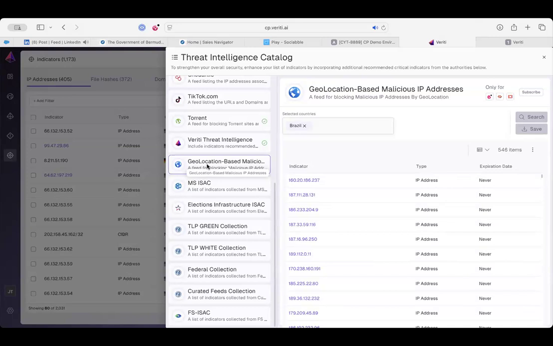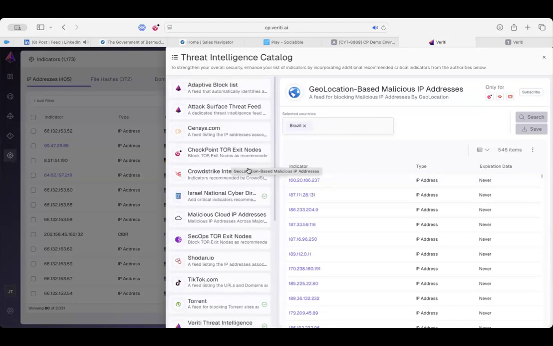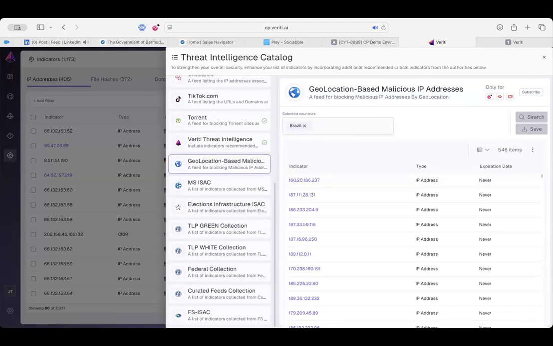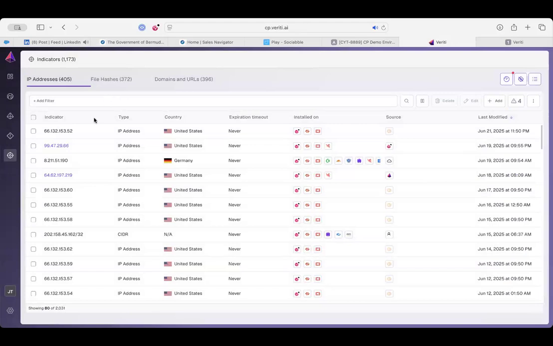Well, the answer for that is we are going to give you the ability to block just the known bad things from that country, right? So in this particular case, we're talking about Brazil, but you can select any country here. And you are now just blocking the known malicious IP addresses coming from Brazil versus blocking the entire country of Brazil. So it's a really nice halfway medium between blocking everything and allowing traffic to allow business to be done. So that's a little bit about the IOC management page.